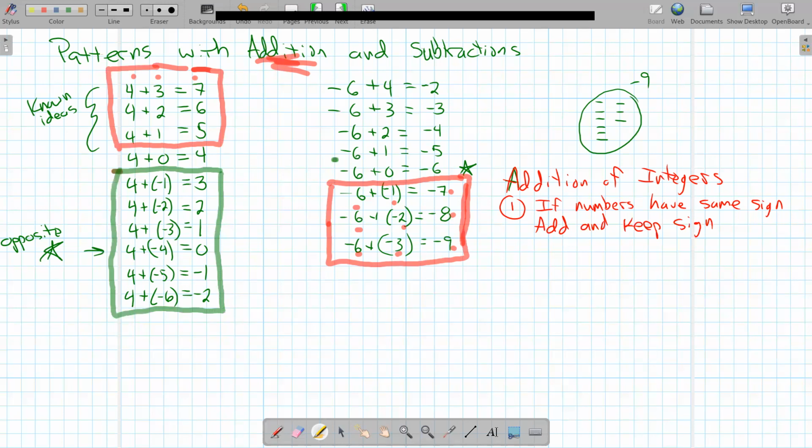And over here, ignoring the 0, nothing happens there. What about these where they're opposite in sign? Well, sometimes when they're opposite, the answer is positive, but sometimes it's negative. And we want to try and figure out, well, how do we know which is which? So let's brainstorm on this just a little bit. So the first few I have here, 4 plus -1, that looks a lot like 4 minus 1. That's 4 minus 1 is 3, and 4 minus 2 is 2, and 4 minus 3 is 1, right? 4 minus 4 is 0.